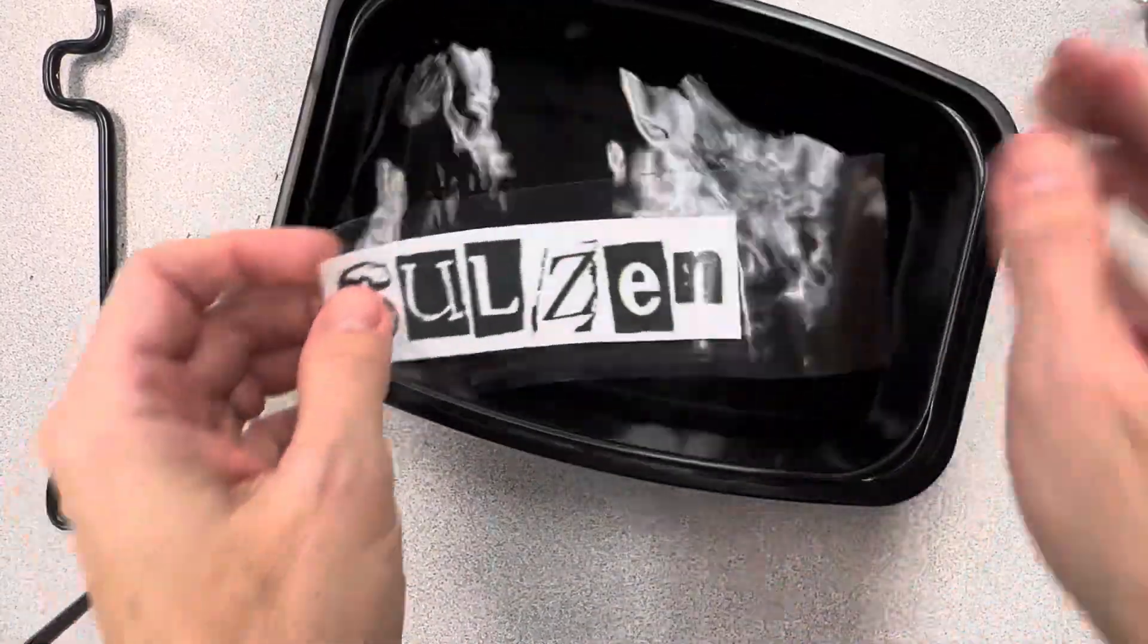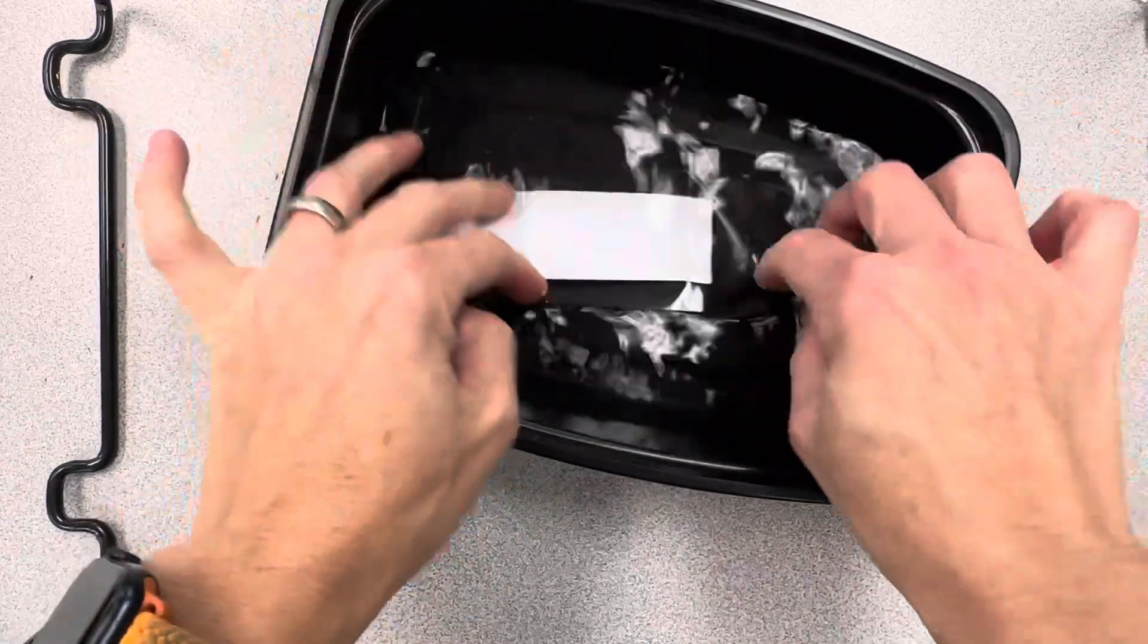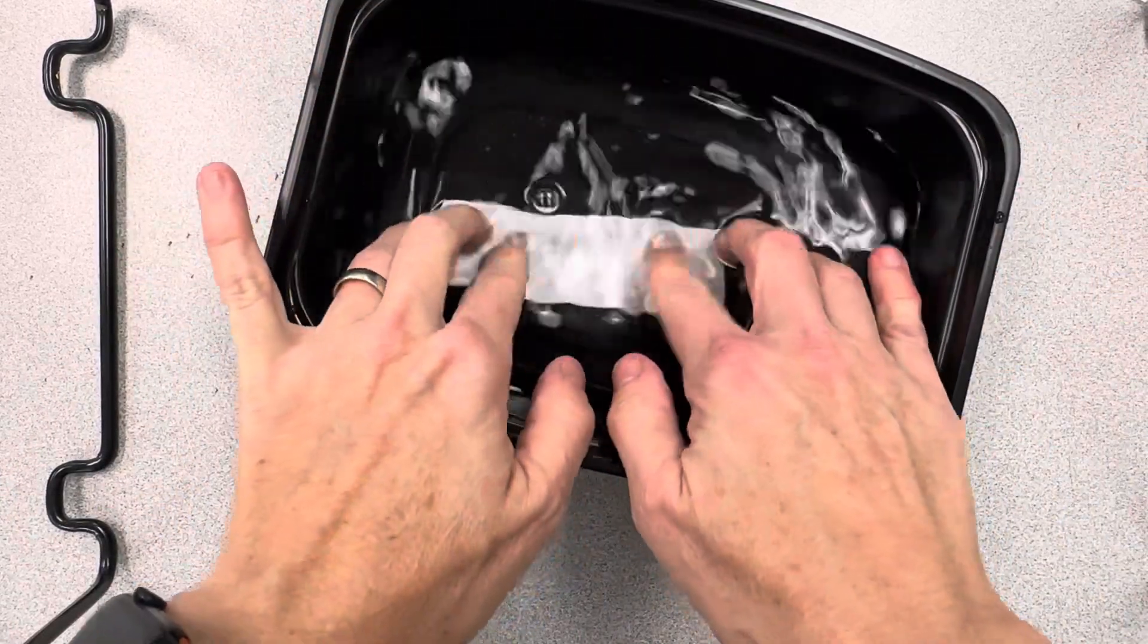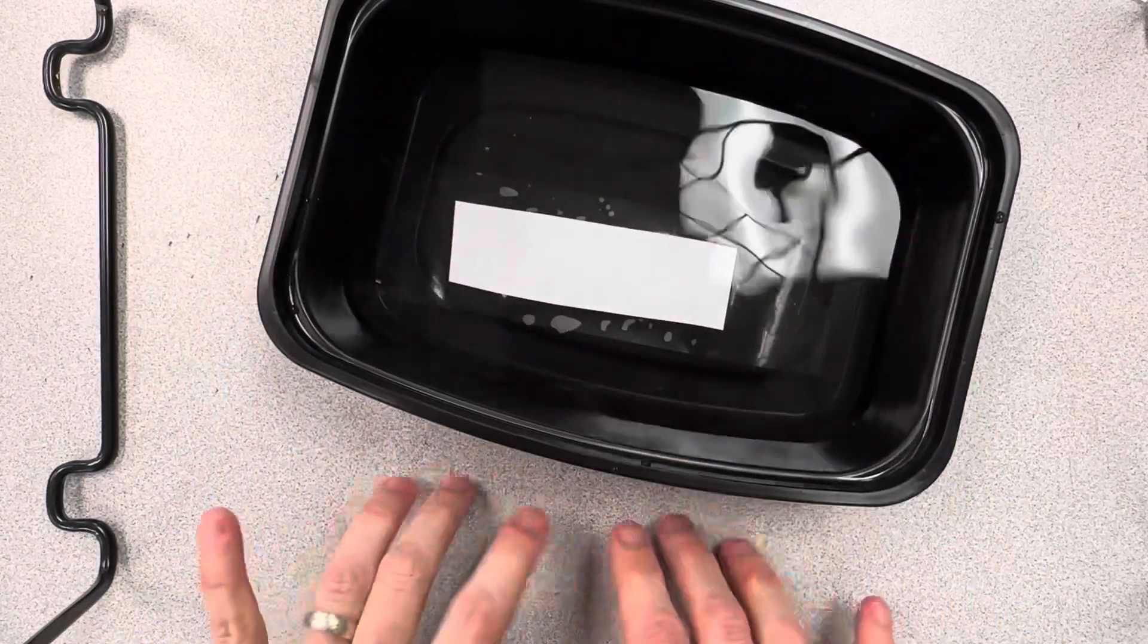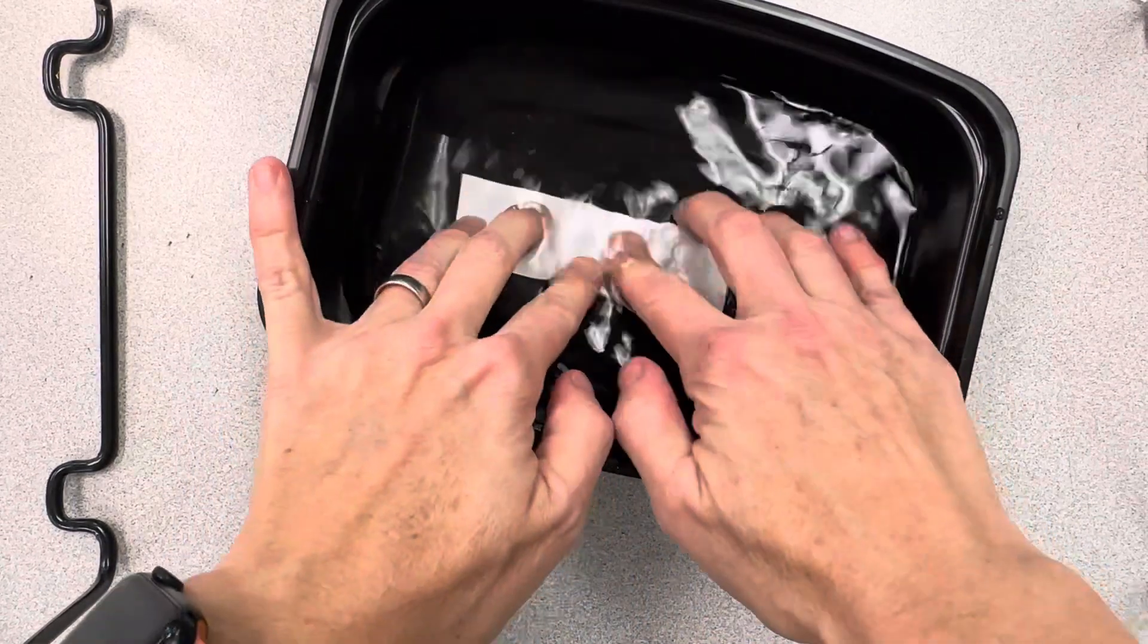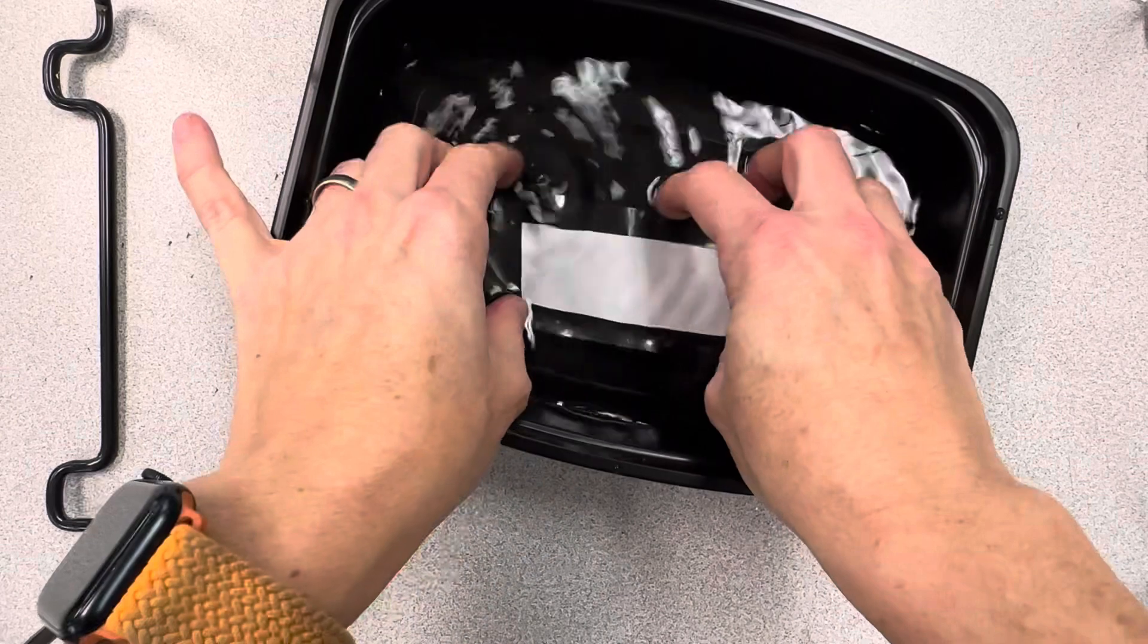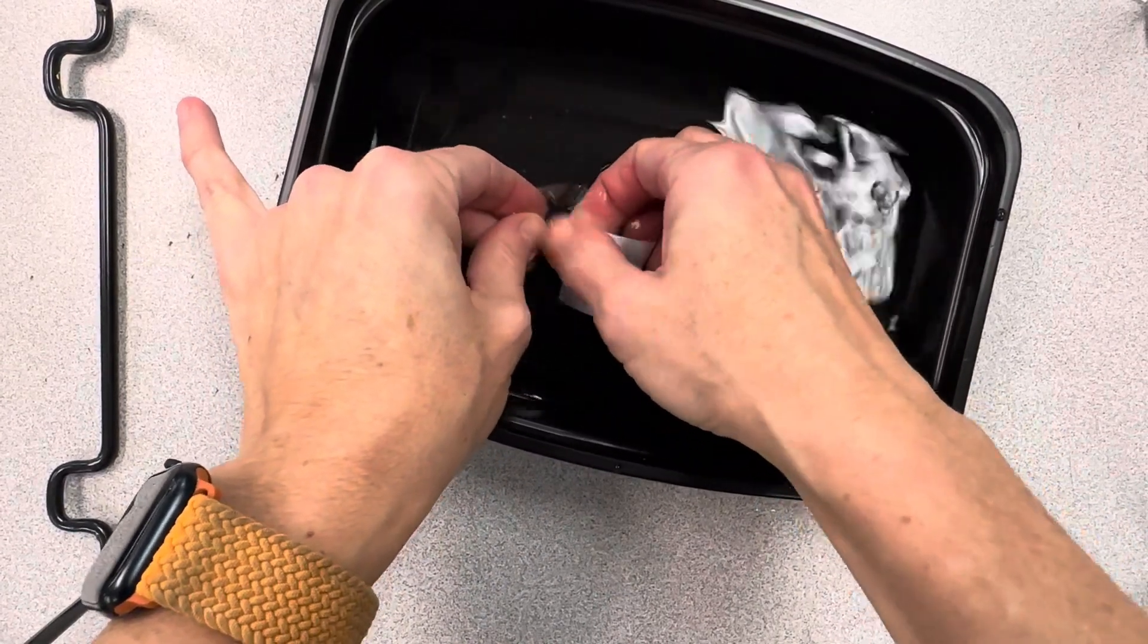But I'm going to do this here with some water. You're going to put this in water and you've got to kind of give it a little bit of time for the water to soak in, so you wait. So then you can kind of start to peel the paper off.